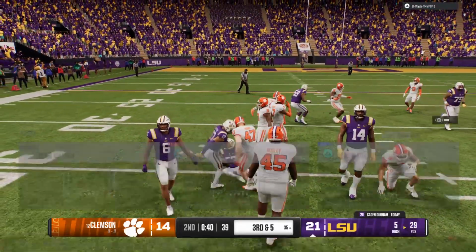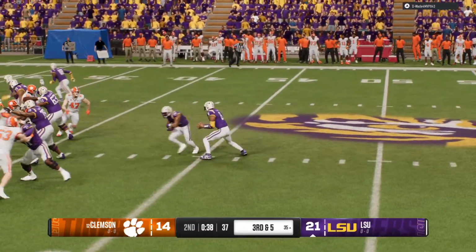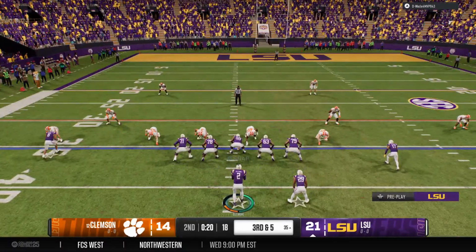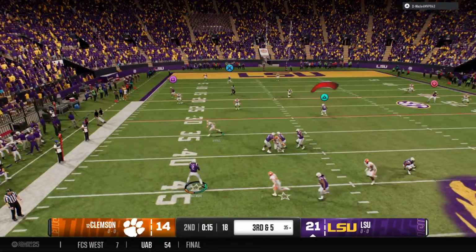Pick up a 5. It'll be 3rd down and 5. It's going to be important this offensive line is able to get a little bit of push. You just got to give this guy an inch, a little crease, and he can make yards for it. 3rd and short here from the 35. Might take a shot here if this is 4-down territory.